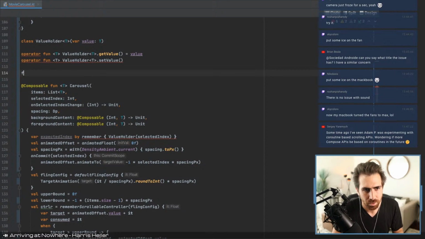So let's just create two conversion functions. Let's call it indexToOffset, which is going to take in an int and return a float. And spacing is also what we need, and this is going to be a float.